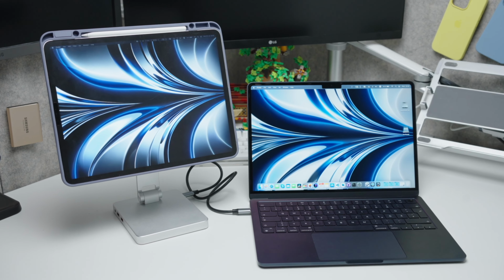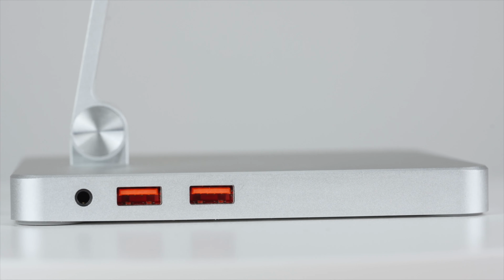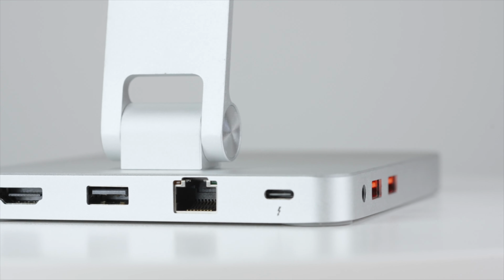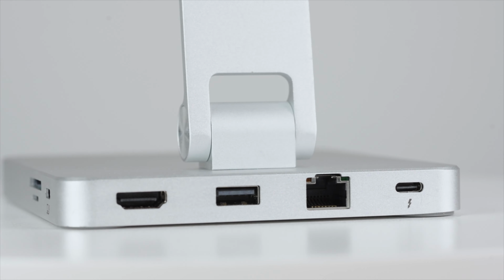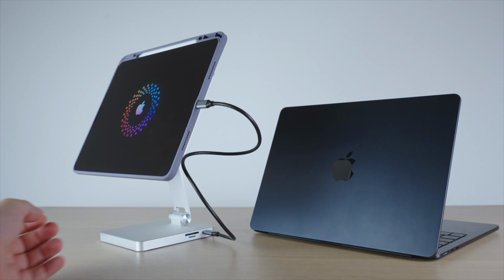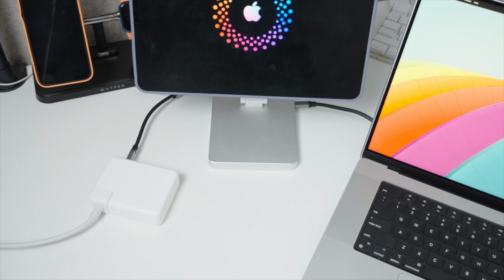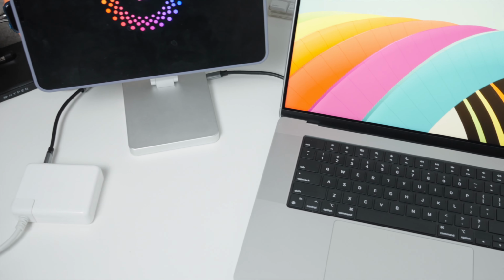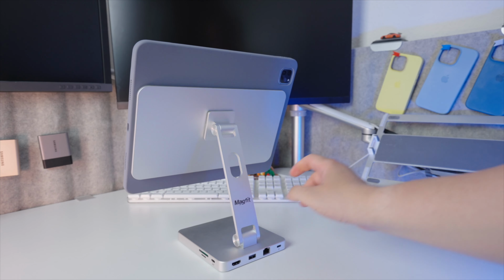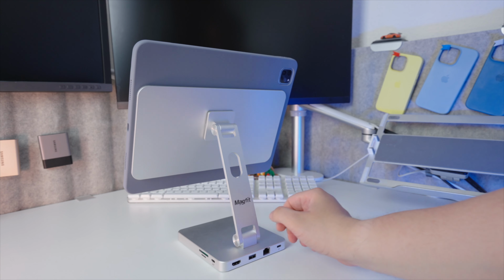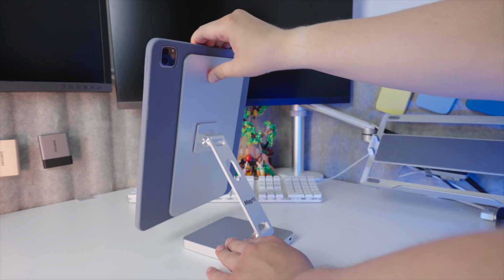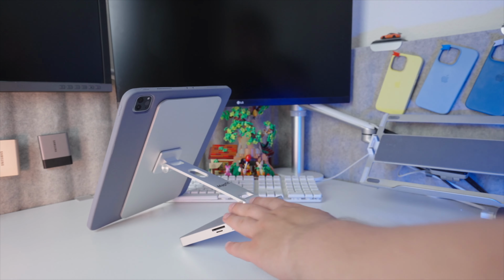It's a magnetic stand for an iPad with a dock station in its base. It features an HDMI, Ethernet, 3 USB-A ports, an audio jack, and a card reader. So you can use it either with a USB-C powered iPad or with a MacBook that is nearby. It can also charge your device at the same time when it's plugged into the electricity via the USB-C port on the back. The stand is made of metal and it's very stable given that it's a 12.9-inch iPad Pro, and it supports rotation and multiple angles. Well, just know your limits.